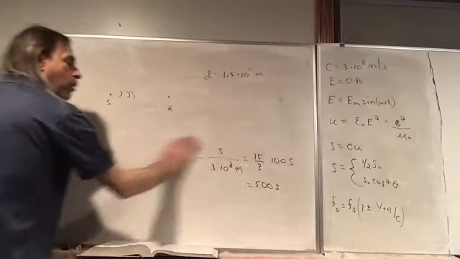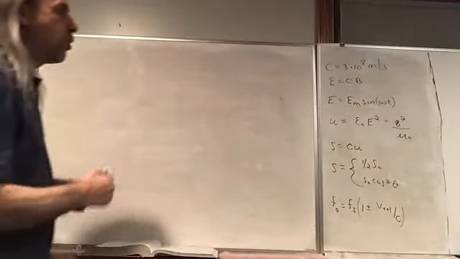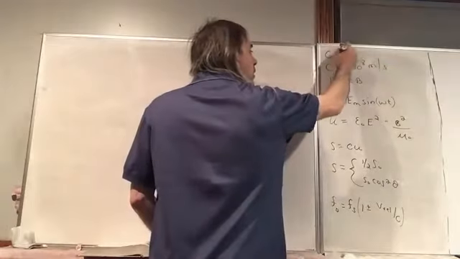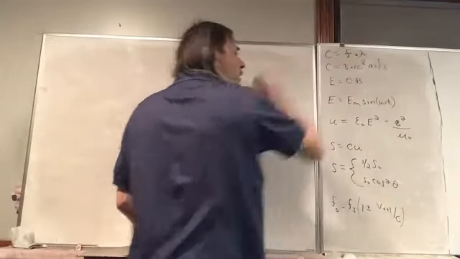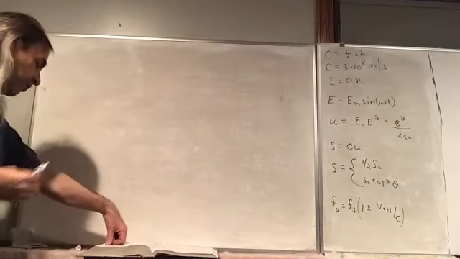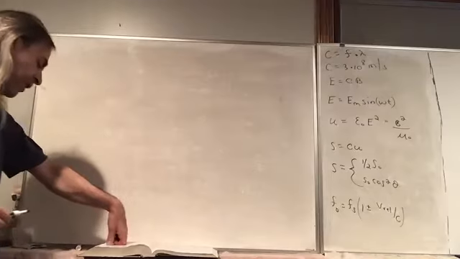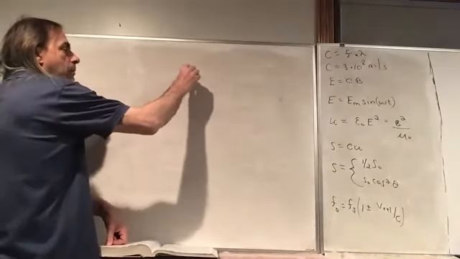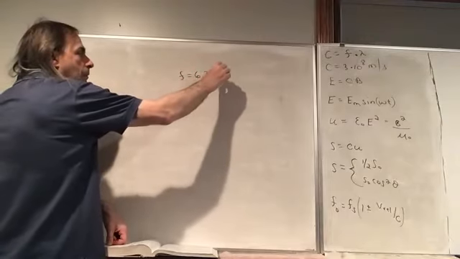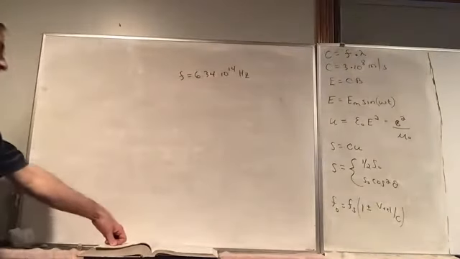All right, still another simple one, but this is an equation I forgot to write down. Very important equation. In general, the speed of a wave is the frequency times its wavelength. For waves in a vacuum, the speed of the wave is the speed of light. So let's just do this real quick question. Obtain the wavelength in vacuum for blue light, whose frequency is 6.34 times 10 to the 14 hertz.